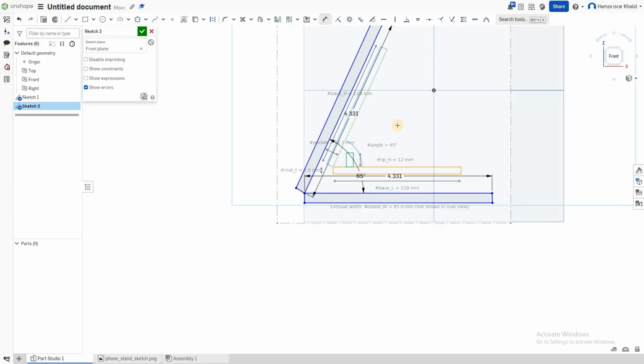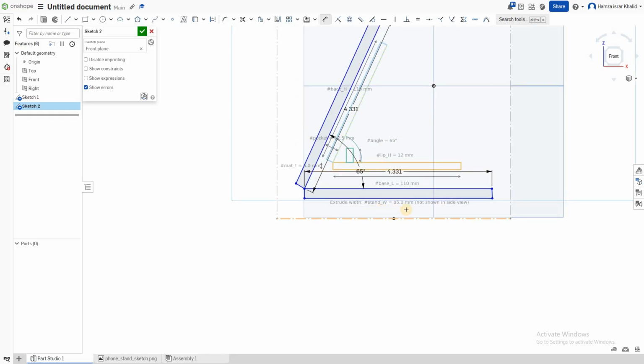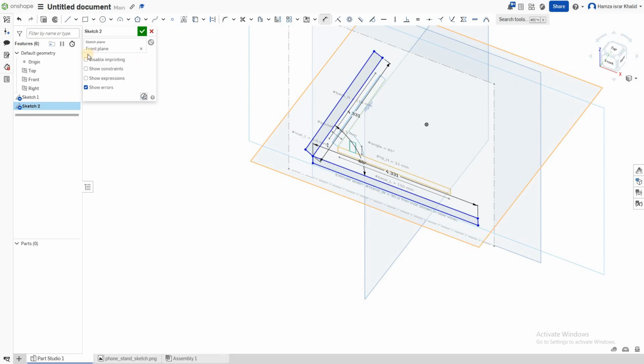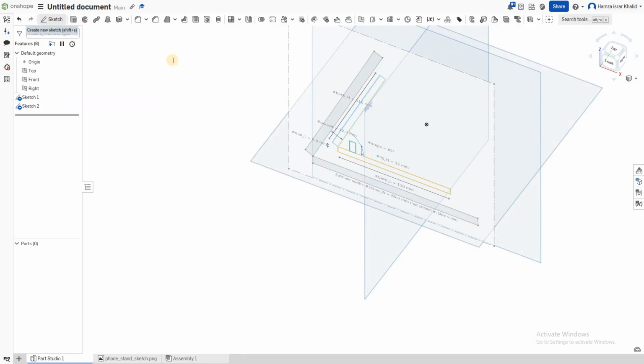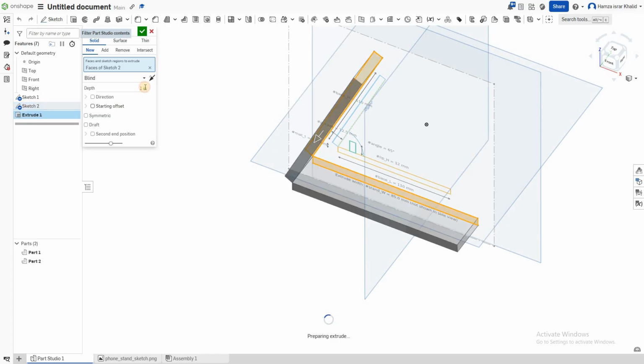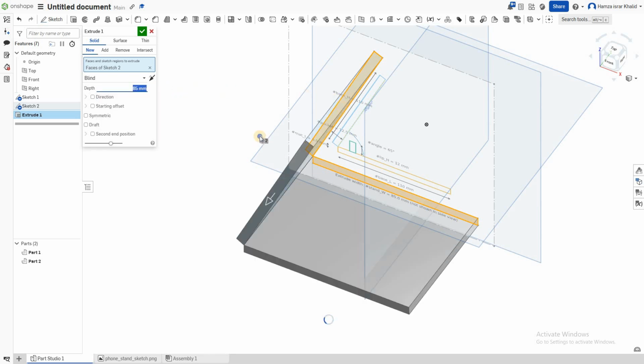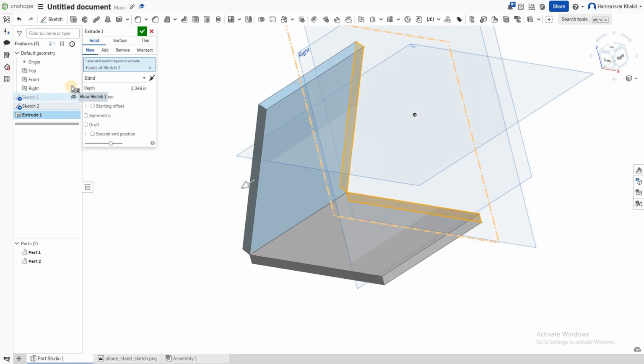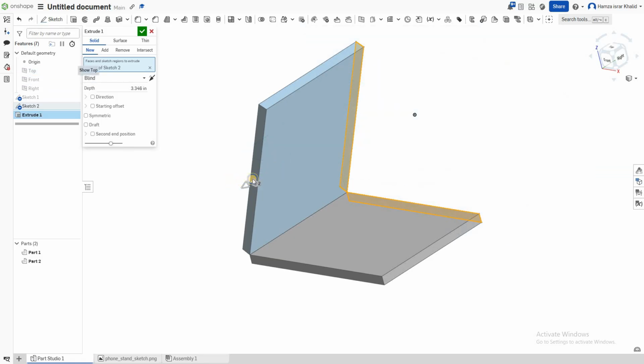So now we are going to use the extrude tool. Here you can see the extrude value will be 85.0 millimeter. So now I'm going to use my mouse, right mouse button. Now I'm going to click on extrude, and I am going to give it a value of 85 millimeters. That's it. We are done. This is our shape. I need to hide this one. First sketch, I'm going to hide this one, hide all these planes because we don't need this. Our object is ready, and this is all.